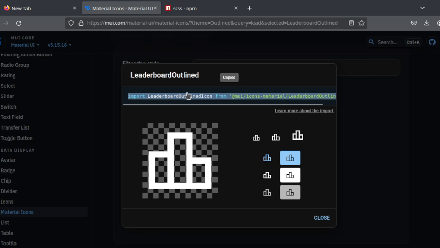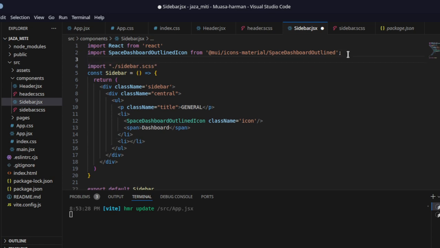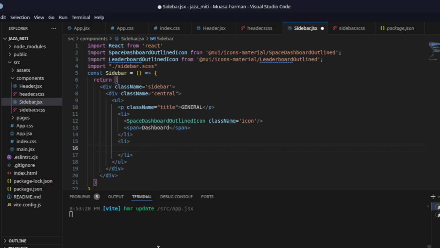So let's just use this leaderboard icon. We need to import it as well as a component.